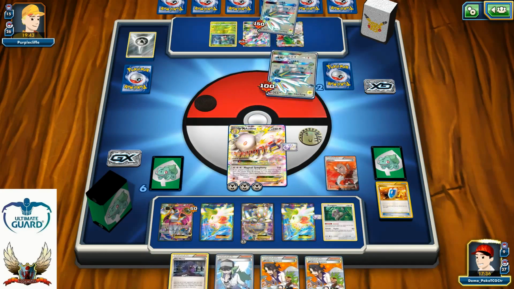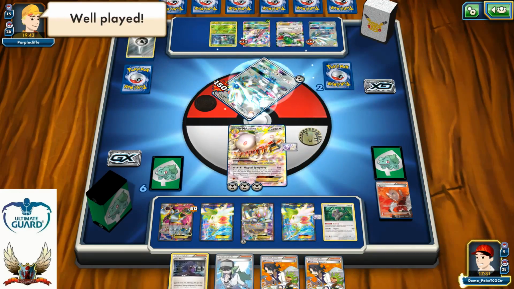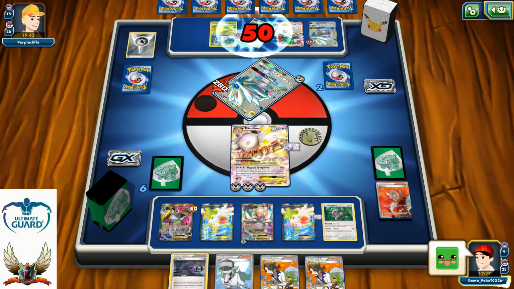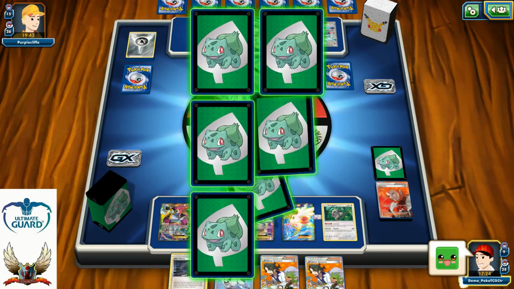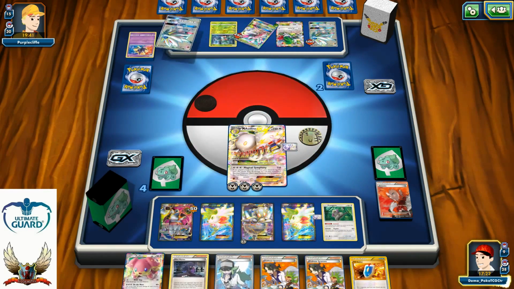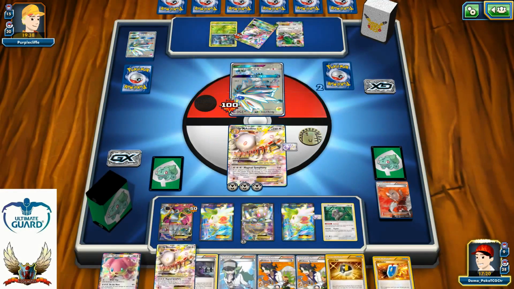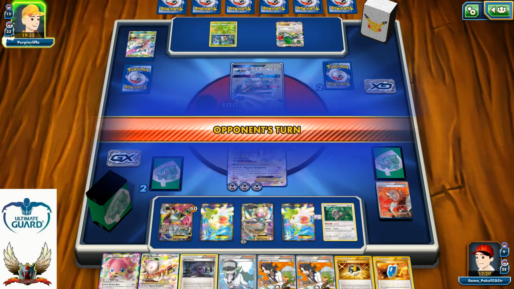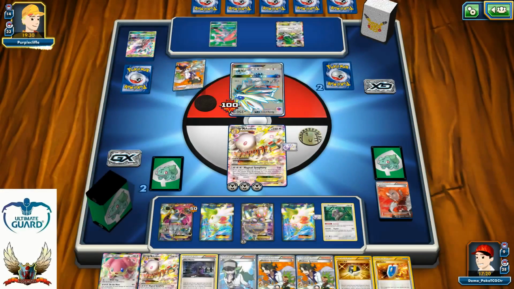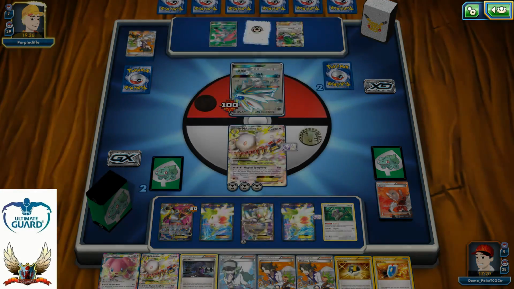Lysandre to his Solgaleo on the bench, Magical Symphony, and the knockout versus Solgaleo, knockout versus his Lurantis, and all I really need is just one more Lysandre, and the game is gonna be over for my opponent simply because I can knock out his Shaymin. Speaking about Lysandre, just managed to get myself a V-Seeker, and I think this is pretty much it. I think this is the GG. So let's just wait for a moment and see if our opponent can somehow get maybe N. No, there's a V-Seeker for Sycamore, so the game is definitely over because I can have that knockout versus his Shaymin.